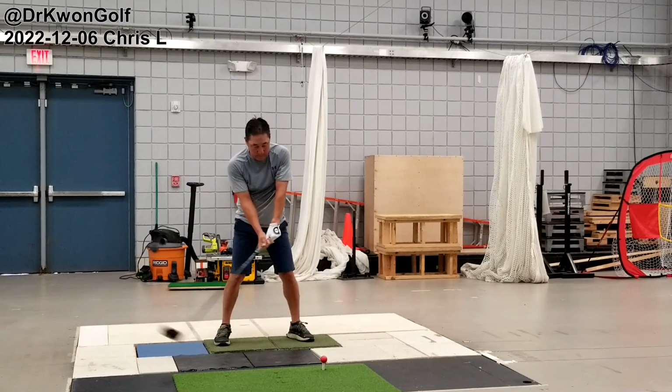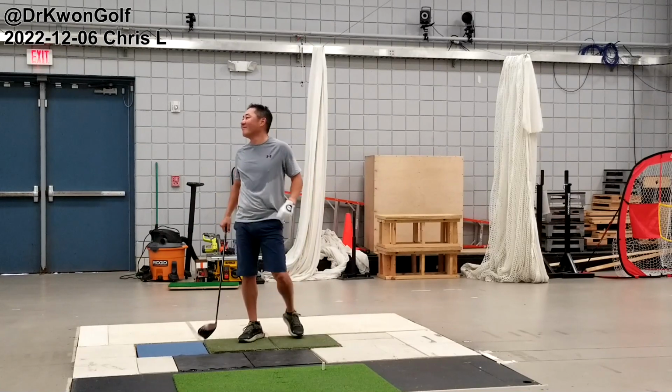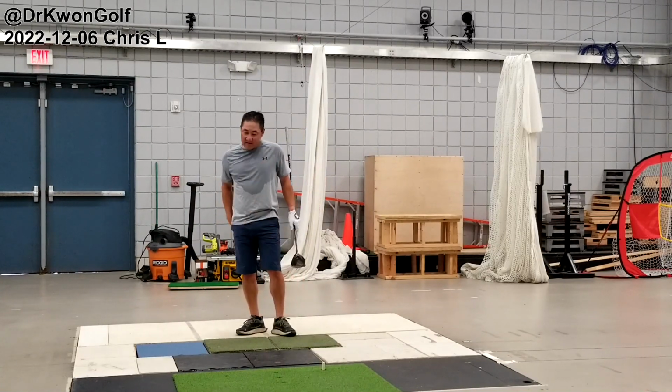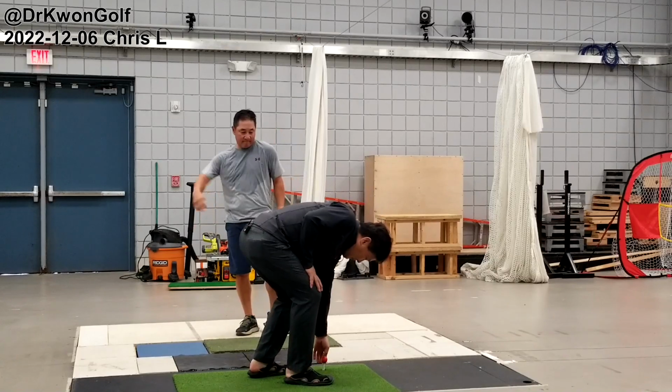Yep, that's good size backswing. Look at this. Yes, when you have good gaze control, it will be more comfortable. Yeah, but so let me record this. Yeah, this is the idea.